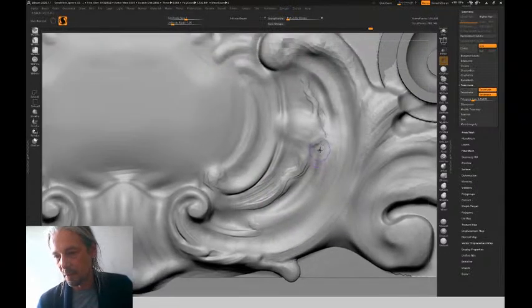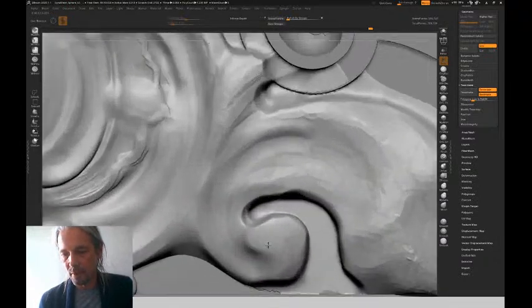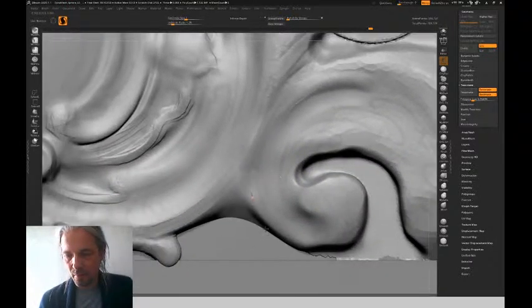Oh, it's getting slower. It's getting slower. So maybe somehow try to make the polygon count smaller.